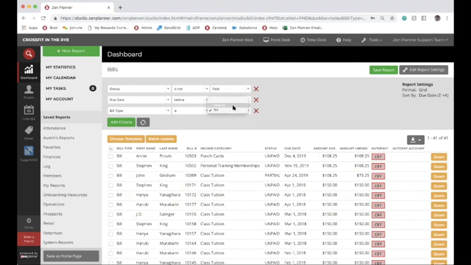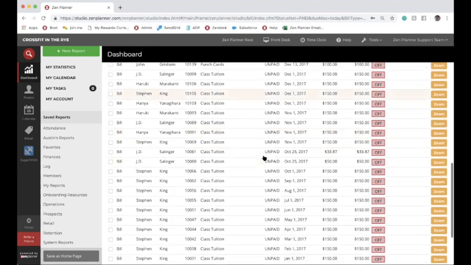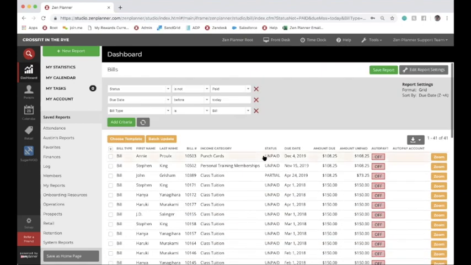It does have the ability to be a balance, which is an account balance, not something we want to look at for this. But what it's showing is all of the bills in the system that are not paid as of today that were due before today. Obviously, I have a lot of unpaid bills in this test database, so don't worry about that too much. But ideally, when you look at this report in your database, you do not have any bills in here. That's the goal.